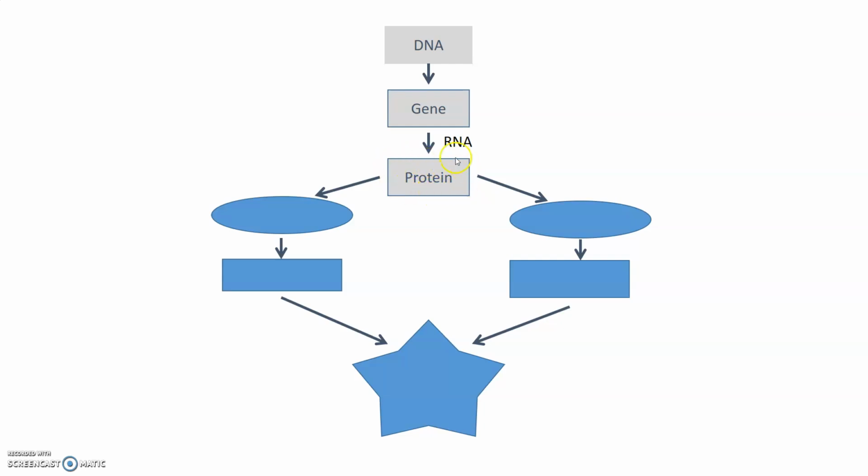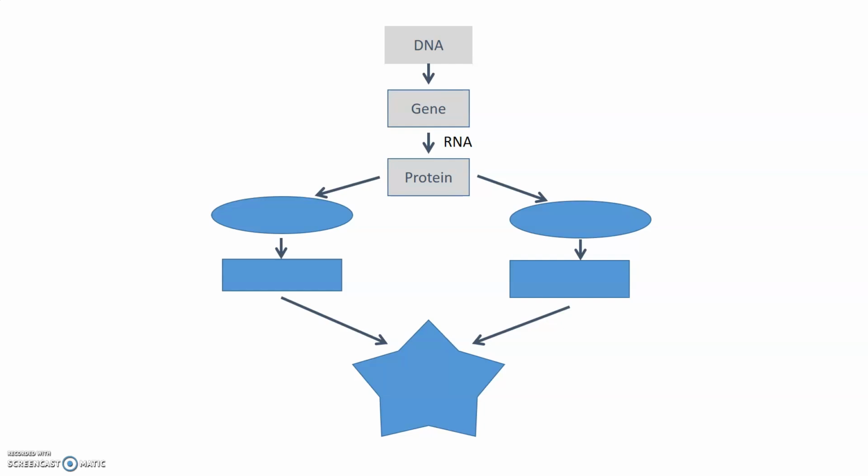And recall that the proteins have very specific levels of structure, from primary structure, which is the sequence of amino acids, to secondary structure, the hydrogen bonding that creates the alpha helix or the beta pleated sheet, to tertiary structure where the protein really begins to take on its three-dimensional shape, and then finally quaternary structure where the proteins are mixed with other polypeptides and used to form this fully functional protein.